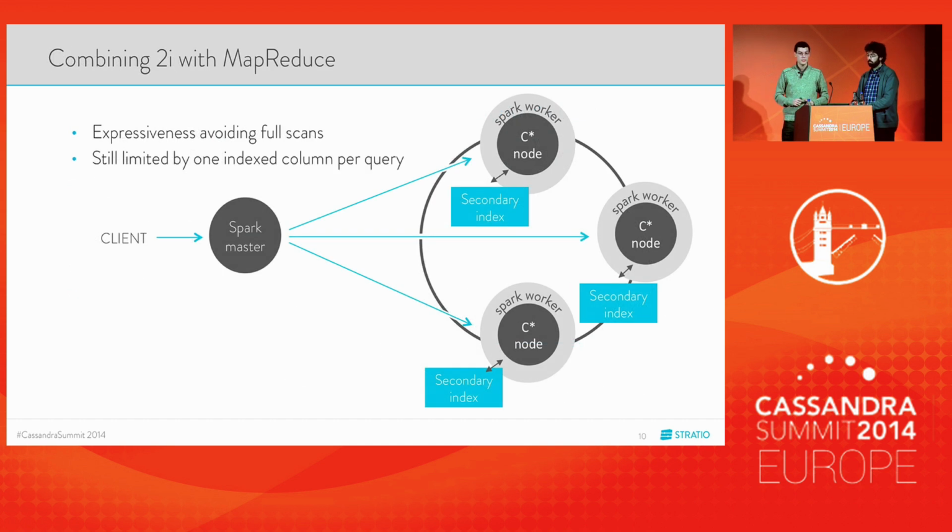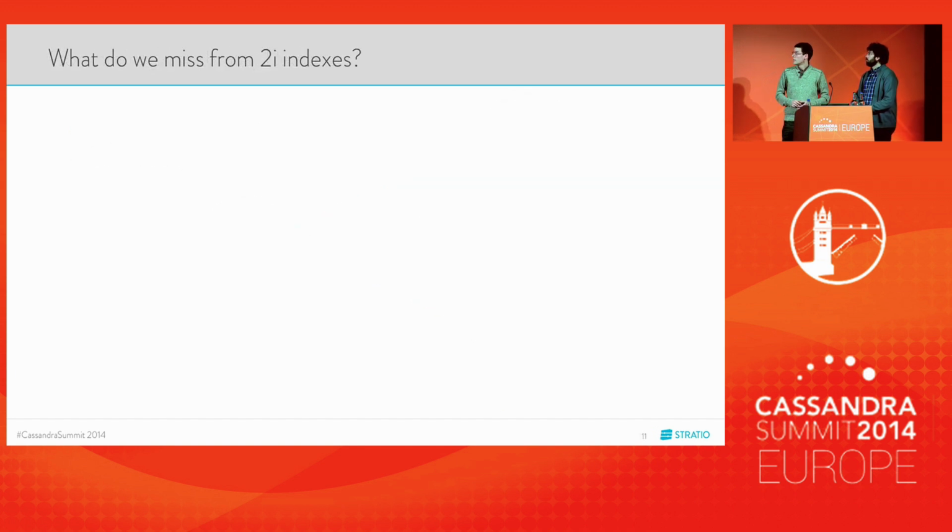The third part is that we can mix things in between. We already have some secondary indexes. We would like to make some Spark jobs, and we can mix them to extract data locally using the index. So we are first going to query the local index, then this data is brought back to the Spark worker, and then we can perform the MapReduce job as usual.